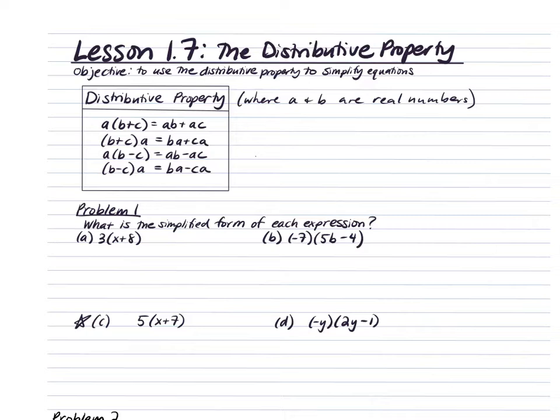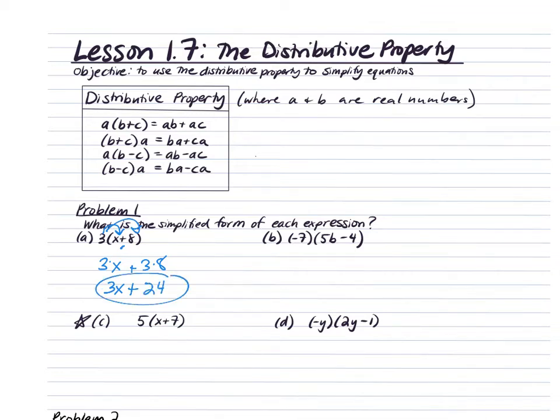Okay, so here we have just a little summary of our distributive property. If you have a grouping, you can just distribute the A to both the B and the C, backwards, forwards, with a negative and without. So let's see how that works here. This 3 can be distributed to the x, that's 3 times x, and then plus 3 times 8. And then we can simplify that. 3 times x is 3x, plus 3 times 8 is 24.